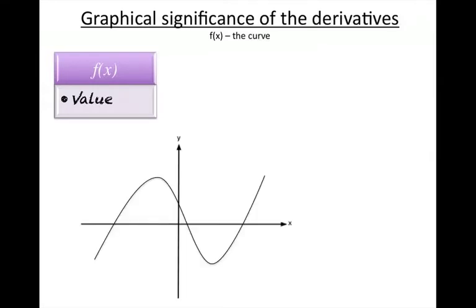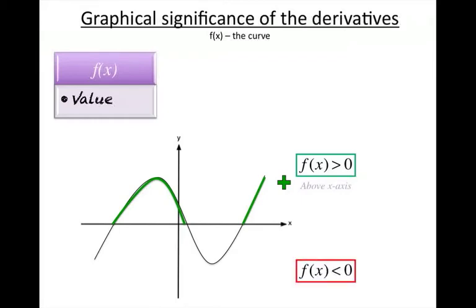So here's a graph. What I want to do is show you where f of x is greater than 0. In other words, as we said there, the key word is value. So where is the value of the curve greater than 0? Well, it's going to be anywhere that's above the x-axis. So in this curve specifically, it's going to be those parts there. That is where f of x is greater than 0.